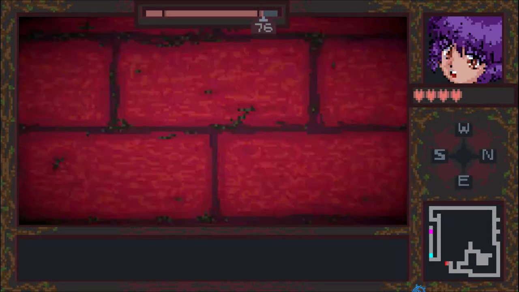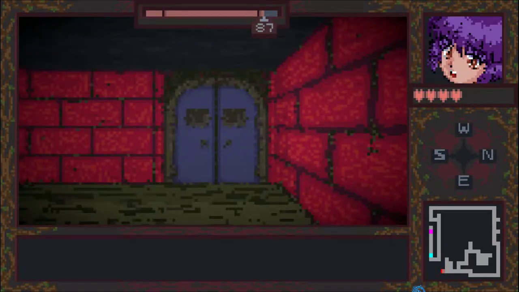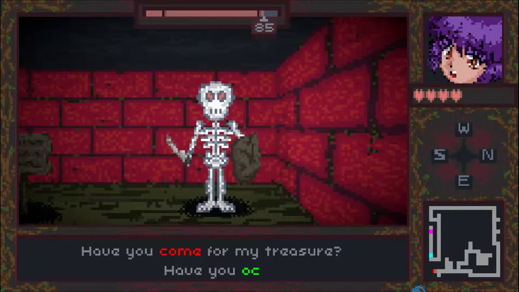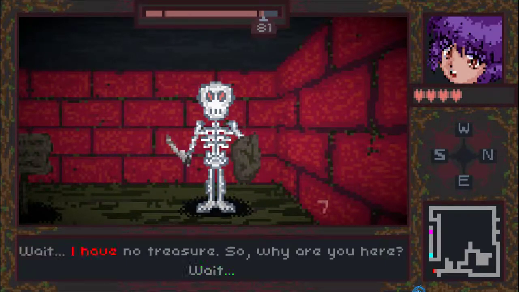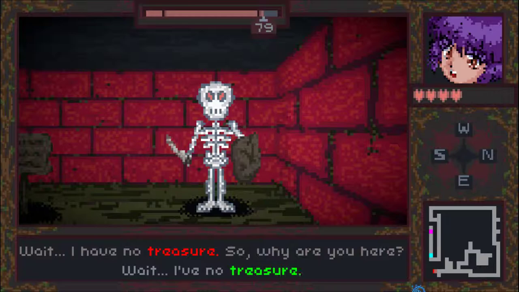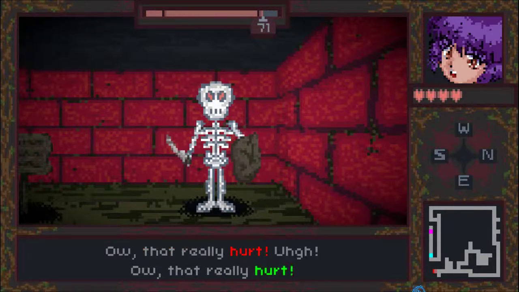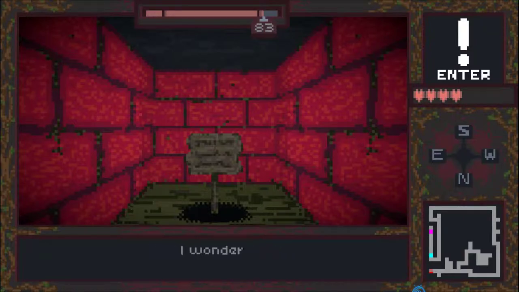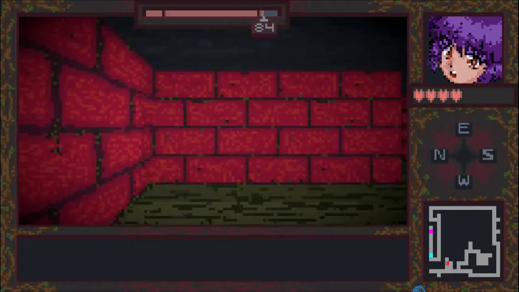We have a magic keyboard. I guess that counts. Probably hiding a demon or something. That's one of the typical scenarios in these dungeon crawlers.